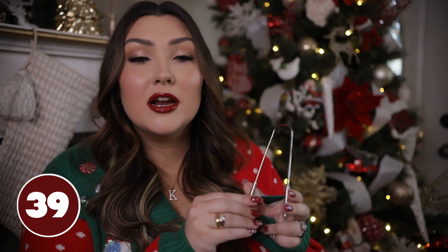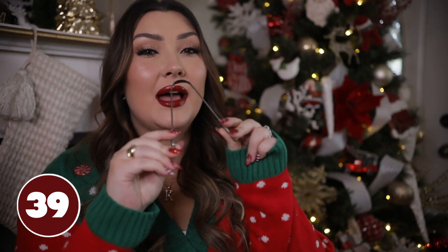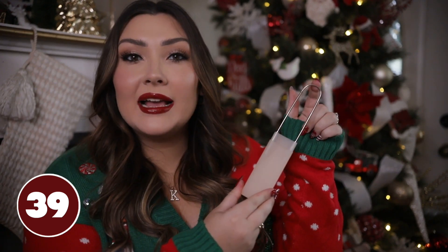Next, a tongue scraper — it's a cool, satisfying gadget that is actually very useful because you should definitely be cleaning your tongue. Basically you put this part in the back of your mouth, squeeze and scrape down, and it gets all the stuff off your tongue. It's kind of gross but very satisfying and it'll make you feel like you have a cleaner mouth. I think it comes in a two-pack and it even has a cool little case.